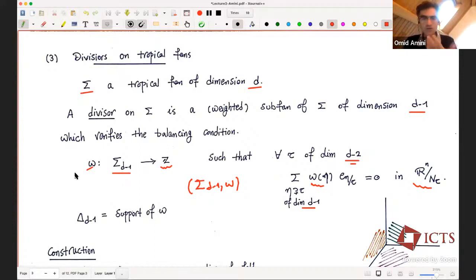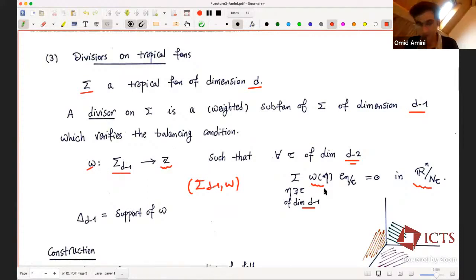Okay. So of course you can have a lot of divisors because you can vary this weight function, and you start with one, then you vary, you get another divisor. Actually they form a group because you see that these conditions are linear. If you have a first weight function, which gives you a divisor, you take another weight function, which gives you a divisor, you can add them up, or you can multiply the first one by an integer number. So every time you have a weight function, you can produce a lot of other weight functions by taking the sum and the multiplication by scalars, by integers.